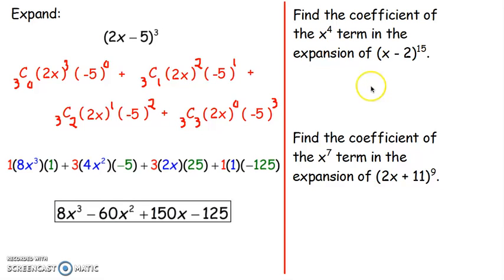So take a second, think about how would I set up a term that's going to end up giving me x to the fourth power. What would all of its pieces be? Its coefficient, its two parts, to affect the entire term. Try setting that up, and like I said, pause the video, and in a couple of seconds I will bring up the answers for you.